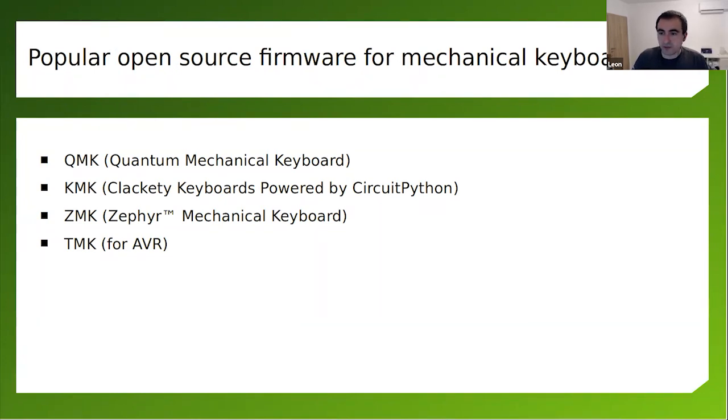After the presentation, I'll be happy to answer some questions. I'm sure there'll be more questions about the hardware, but let's quickly talk about the firmware. The hardware without a firmware is nothing. And in order to make the keyboard work, you need an appropriate firmware. Luckily, there are so many open source firmwares out there. The most popular is Quantum Mechanical Keyboard firmware, also known as QMK.